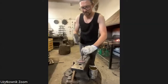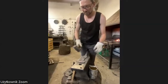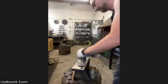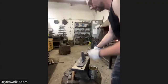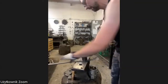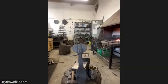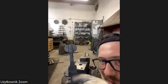It's always good when the material gets a little bit cold by the end of the punching, because then it, I don't know the word, but it breaks through at some point. Okay, we're going through the small hole here. I hope I find it. Come on. Okay, we got it. I punched a hole where I think the trunk should be, and I go back, heat it up, and widen it a little bit more to have more space for the trunk to move in the end, because this is the fun part of it, making this nose, this trunk, move.